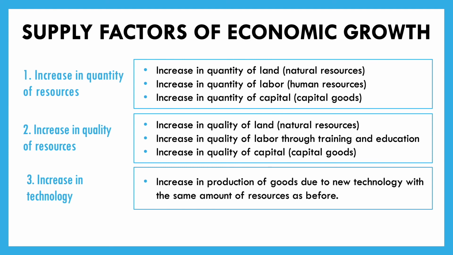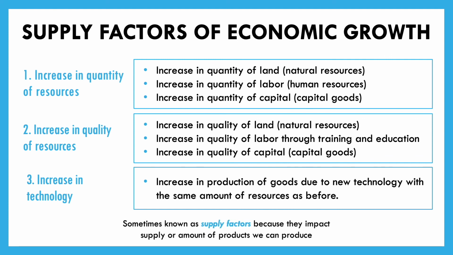Now, if you notice, we refer to these as supply factors of economic growth. And that's one key thing I want us to be aware of, because we call these supply factors because they impact our supply, which is just the amount of products that we can produce. And so whenever I ask you about the supply factors of economic growth, you'll be thinking about these three things: an increase in the quantity of our resources, an increase in the quality of our resources, or an increase in technology.